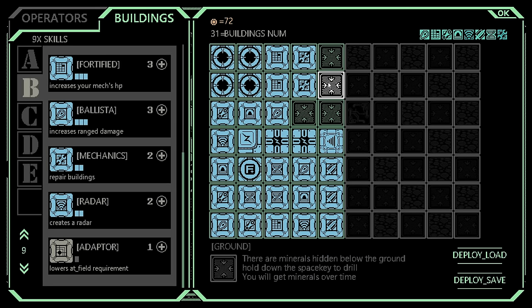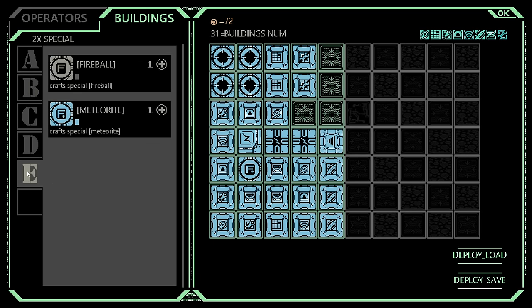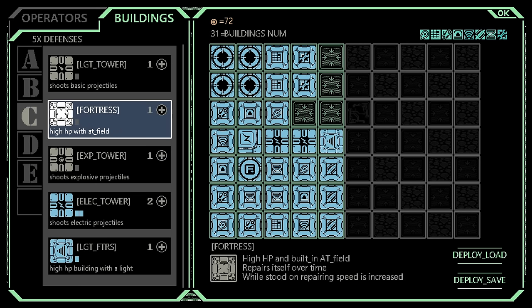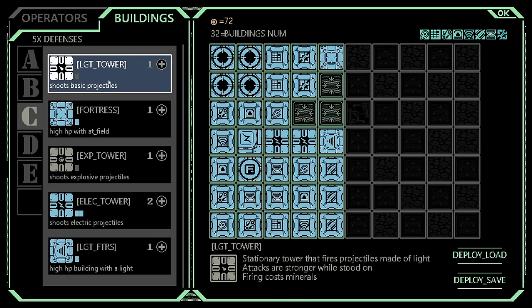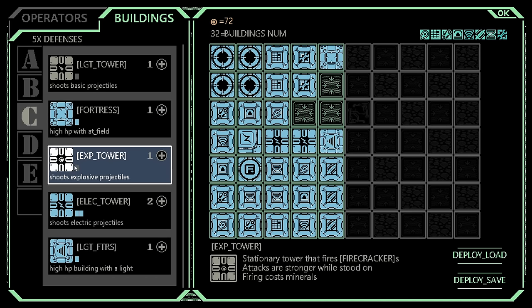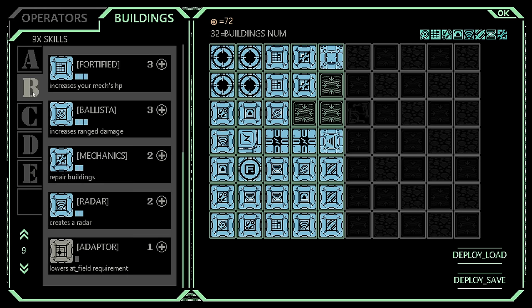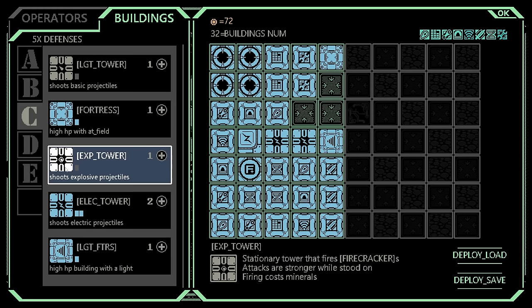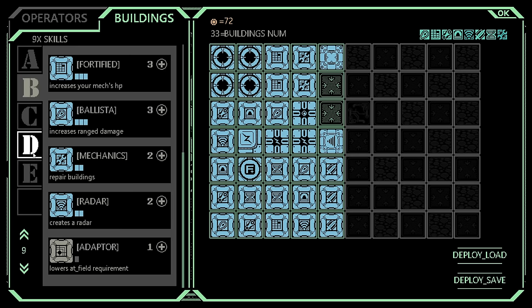I would like to have 3 light sources, one here and one here. Light sources seem awesome. Radar, not really sure if it does anything. Vault is nice. Fortress for not taking damage. Might as well throw a fortress in the corner there. Why not? That's just less damage taken. This is a firecracker tower. Not really that important. I guess. Yeah, I guess we go with just damage tower.